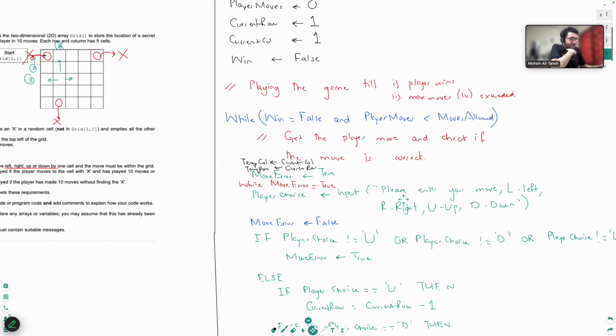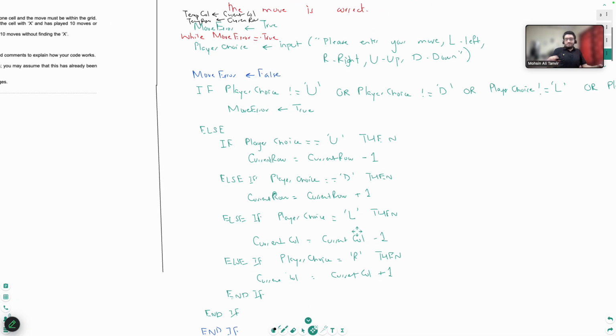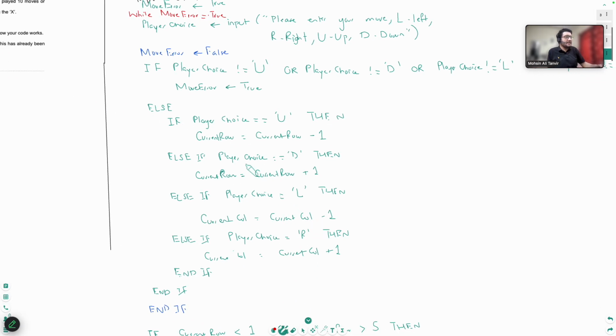Now, a few things that we can add real quick is the comments. So let's do this, the last thing. And over here, we'll add a comment. I'll say making sure player move changes the row and columns.